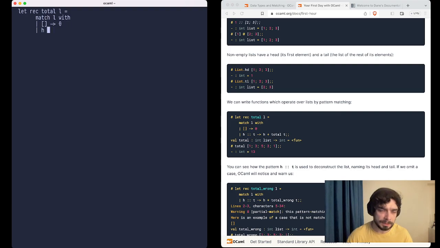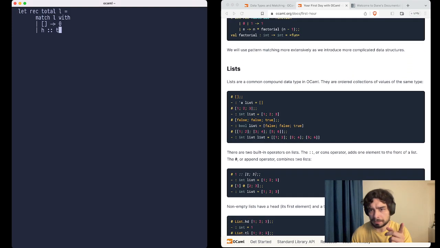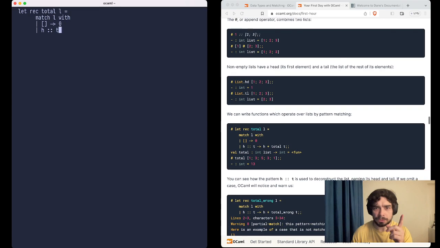This means we get the first element, so head and tail, but we use two operators, append and what was the other, the cons operator. It's cons, adds one element to the front. So this is how we distinguish head and tail here. Looks nice.